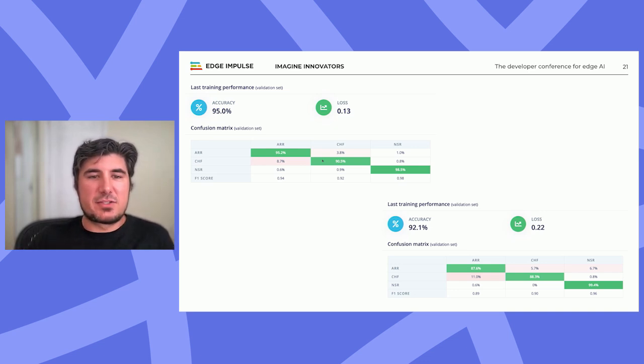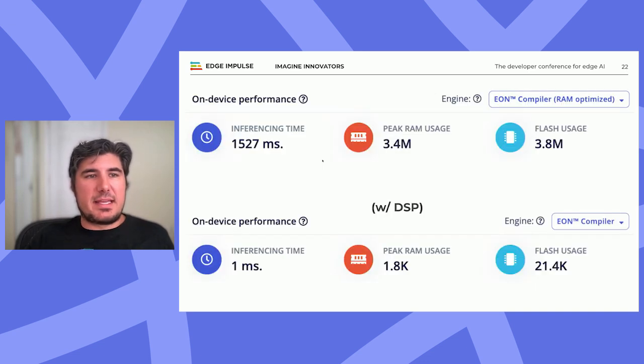So let's start looking at the footprint, or the amount of resources you're going to need when you deploy this on device. So I've got the 1D conv on the top, and then at the bottom where it says with DSP is the same model. And again, if you remember a few slides back, the model we attached to the DSP was just a simple, fully connected. So it was, I believe, 20 nodes and 10 nodes, and then a final layer. So pretty typical MLP, just a simple classifier.